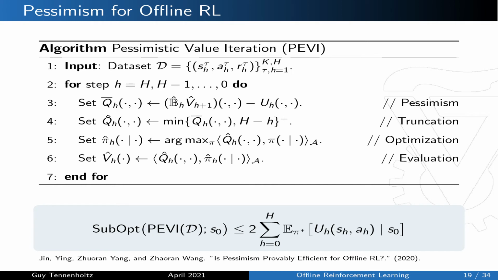Now, normally in regular value iteration without pessimism, if we have the full model and we have all the data in the world, we don't need it, right? We can run over all the states and actions and rewards. Then in regular value iteration, we would converge to the optimal policy. Here, since we're taking a pessimistic estimator, we have a suboptimality, which is bounded by this uncertainty term, our pessimistic uncertainty term in our error.